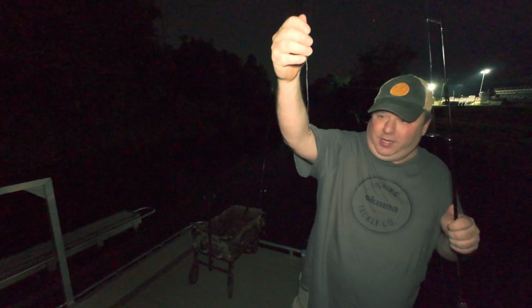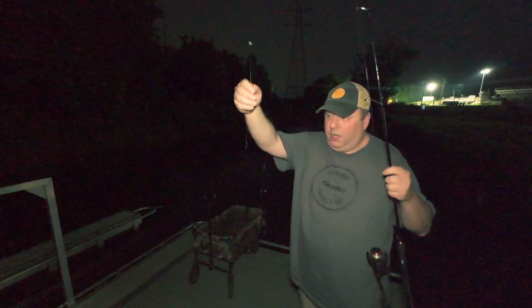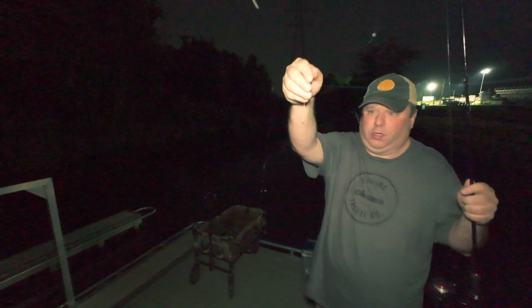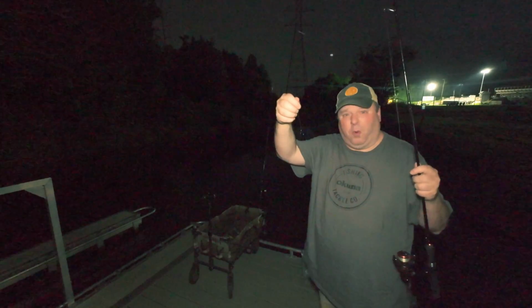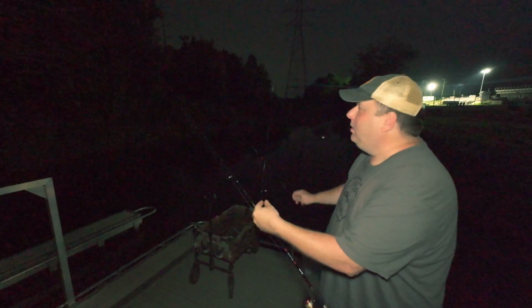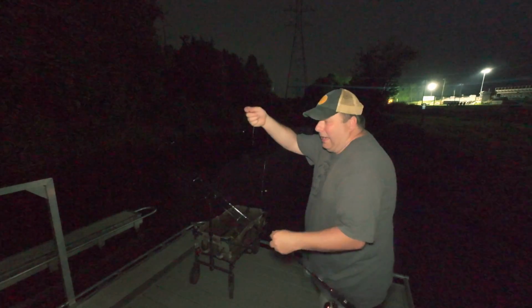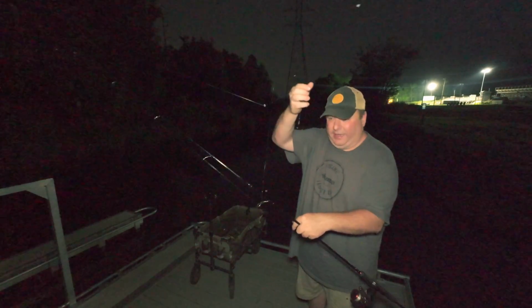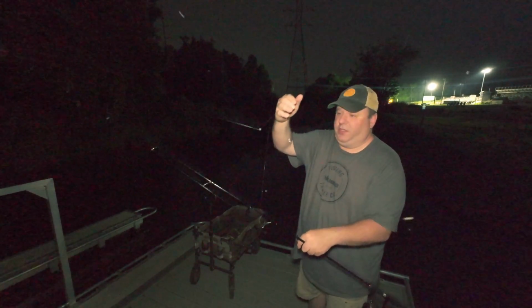But there's the hook. These are bait boss hooks. They're basically miniature Team Catfish double action circle hooks. I think this is size 4. I really like them. They may be made by Daiichi. Let me know in the comments below if there's a Daiichi equivalent to this hook.